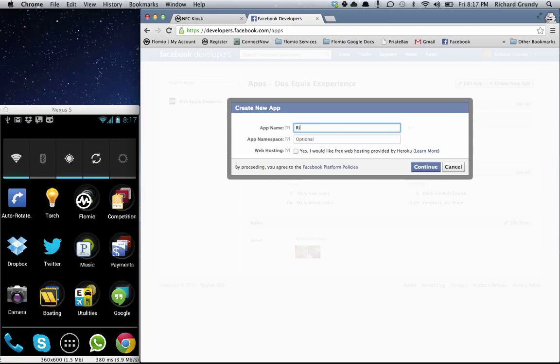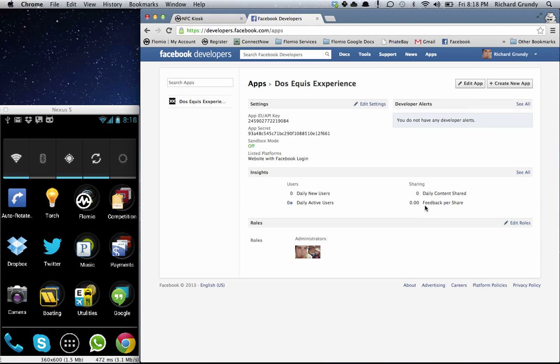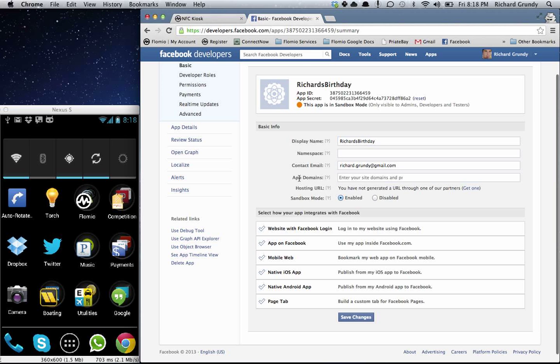I'll call it Richard's birthday to match the Flomio application I've created. I'll continue. It'll give me a CAPTCHA, so I'll enter that. Continue there, and this is the application shell for my Facebook app.